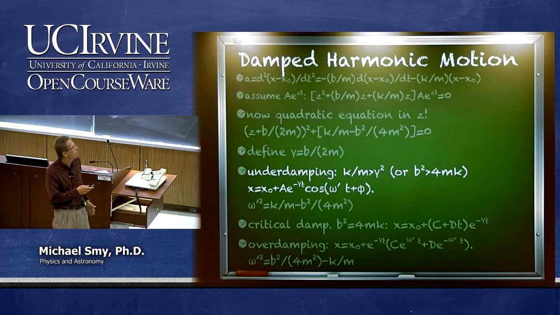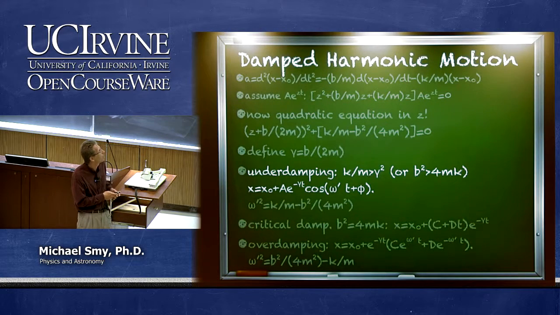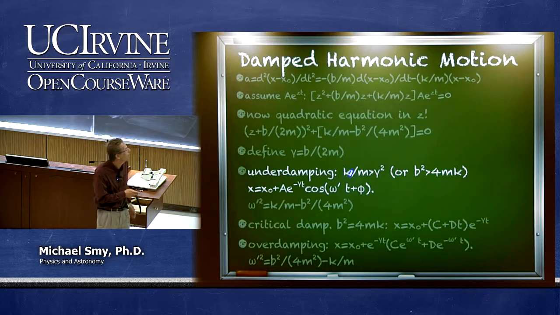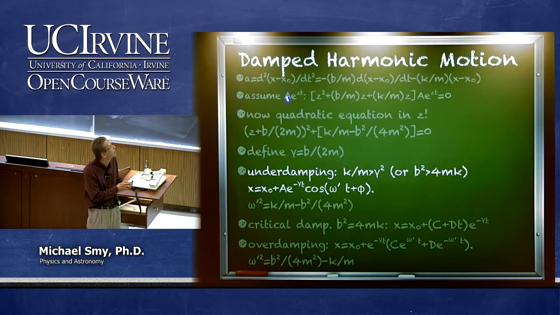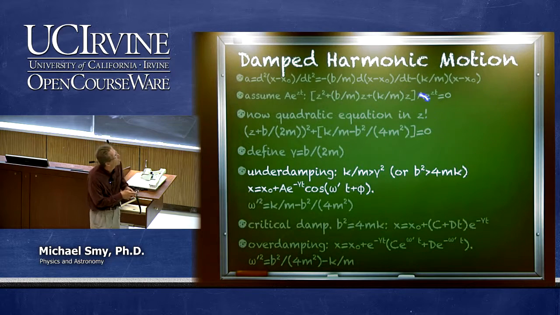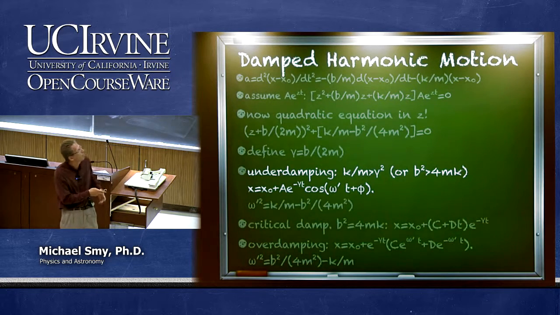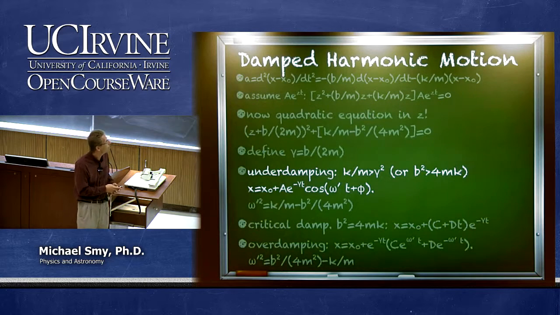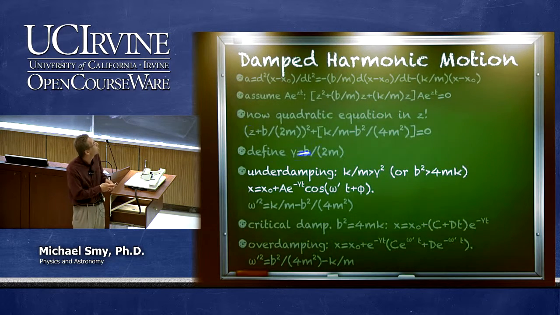And this nasty equation can actually be transformed into a relatively simple quadratic equation if one assumes a general exponential behavior. So some value a times e to the zt. And then each of those derivatives, because of the behavior of the exponential function, just becomes a power of z. So we have z squared plus this times z. I'm sorry, this z shouldn't have been there. Plus k over m equals 0. And so one can transform that into a better form like that.